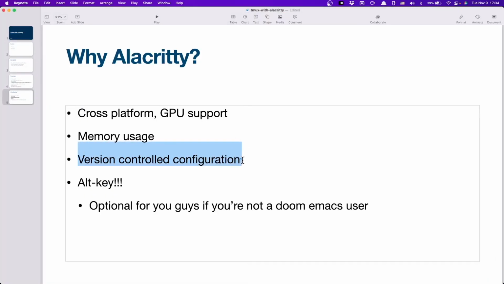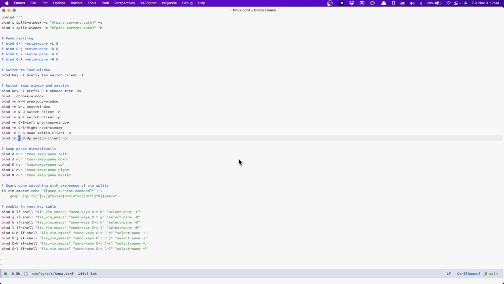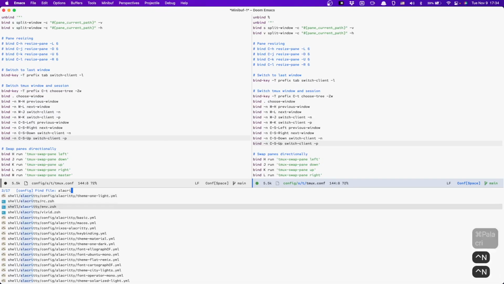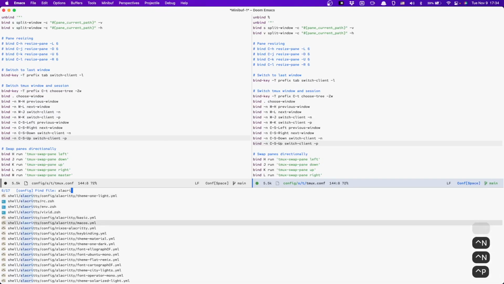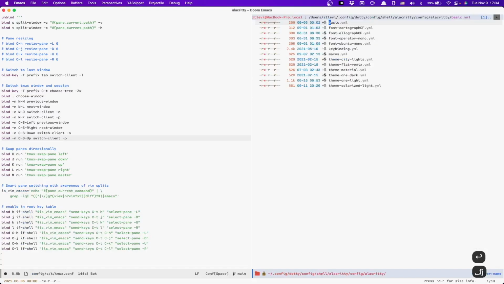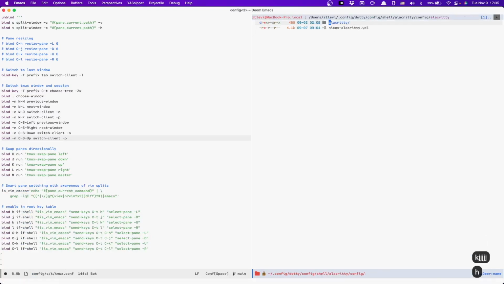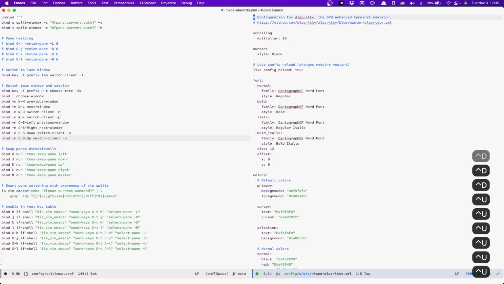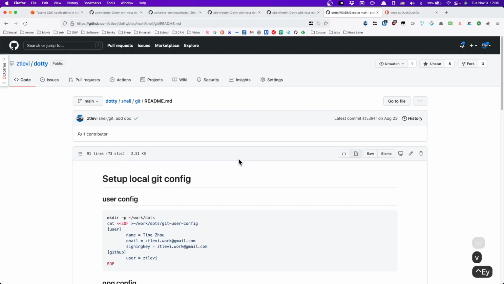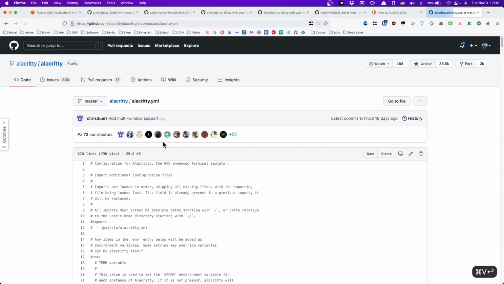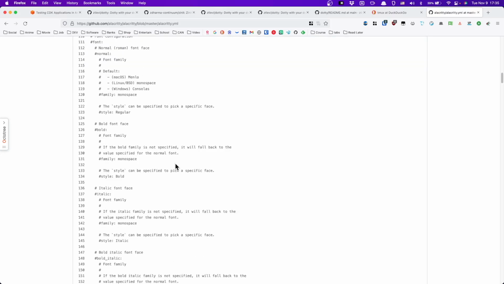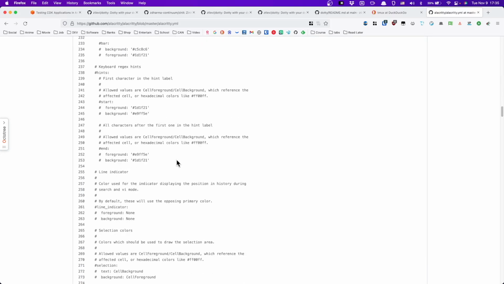Version control configuration. The beautiful thing about Alacritty is everything is version controlled. What does that mean? That means for the Alacritty configuration, I've split the configuration into pieces, but there is one complete one that you can find here. You can also reference this one, which is a demo example provided by the Alacritty team. It has very detailed explanation and all the configuration you want to use.